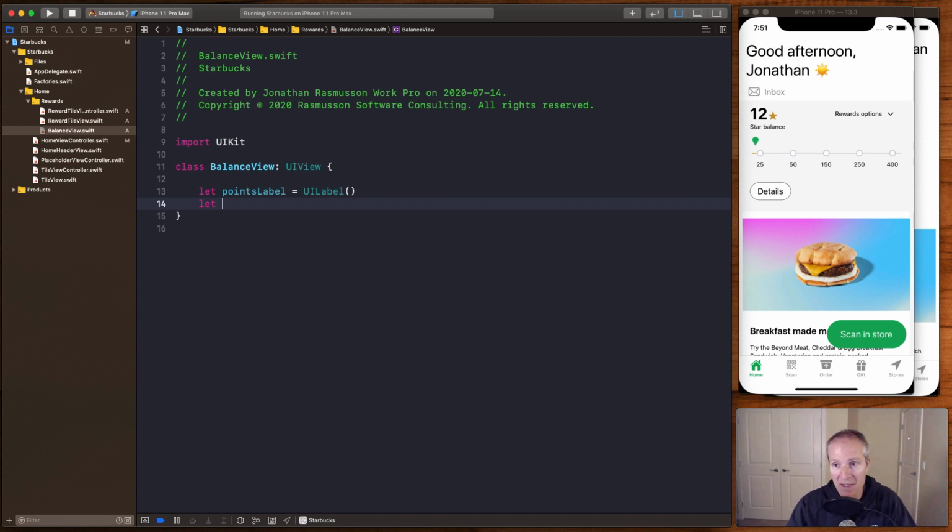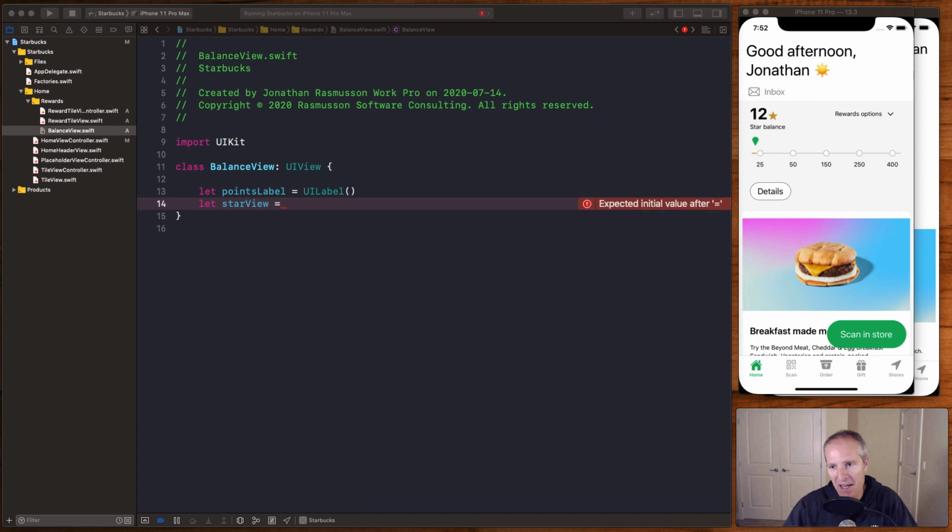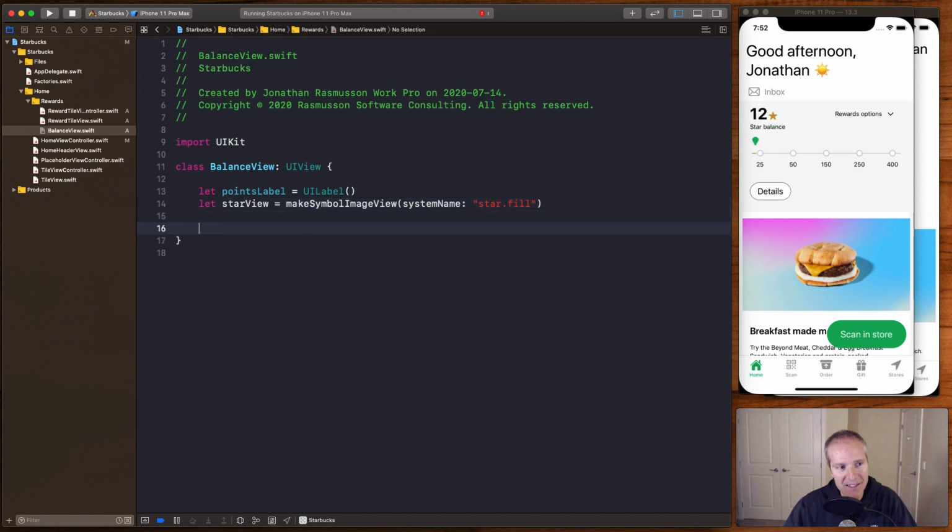Let's go ahead and call that starView. So we're going to have a view representing that star. And for that, I've got a factory method, which is going to help us fill that in. I'll show you how that works in just a second. I'm just going to copy it in here like this. And then finally, for that bottom label here, let's just call that the starBalanceLabel, and it is also going to be a plain old UILabel.